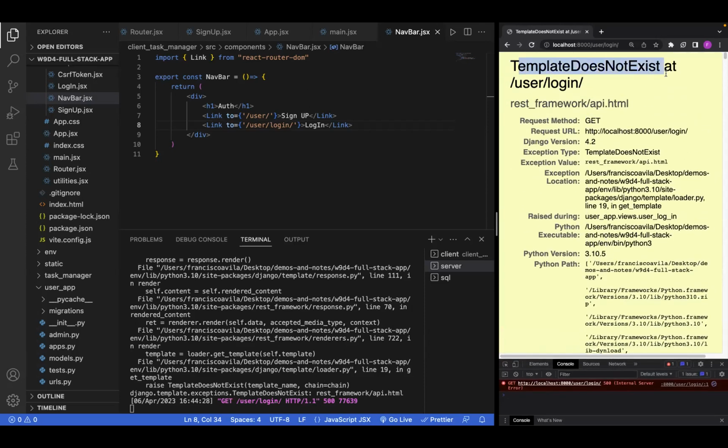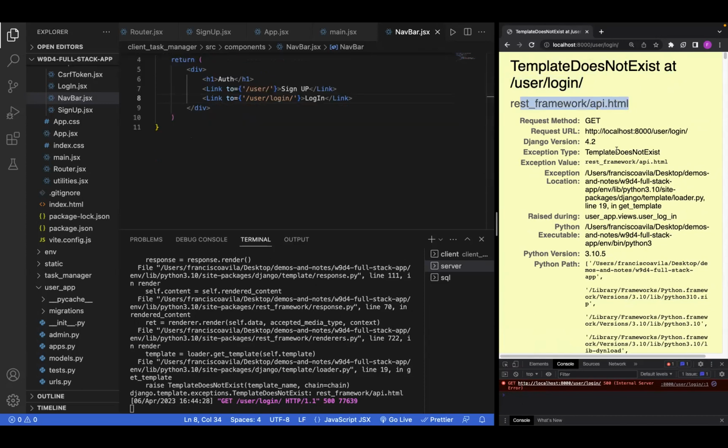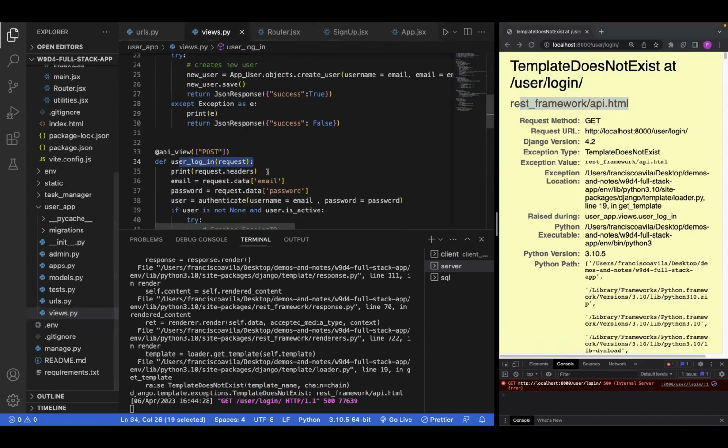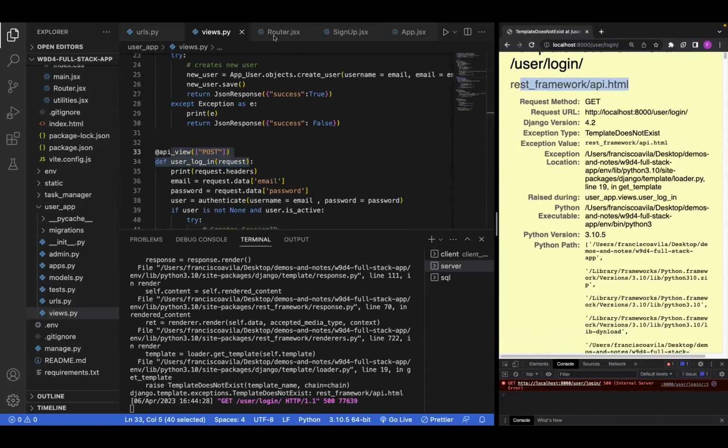And if I refresh it, well now I get a 404. And I get this 404 because I'm trying to send a GET request to user login, but it's interacting with Django REST framework. And Django REST framework is telling my route now, hey, this route specifically can't take a GET request. It can only accept a POST request, right?